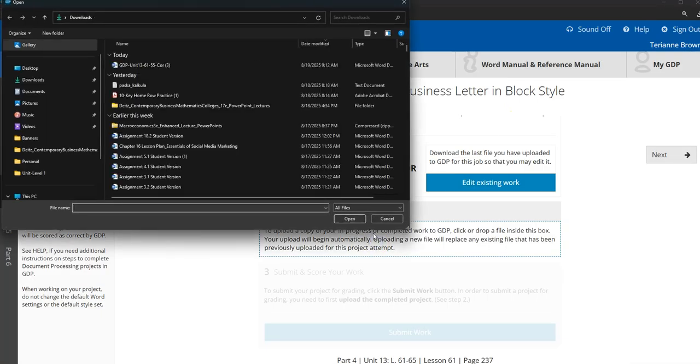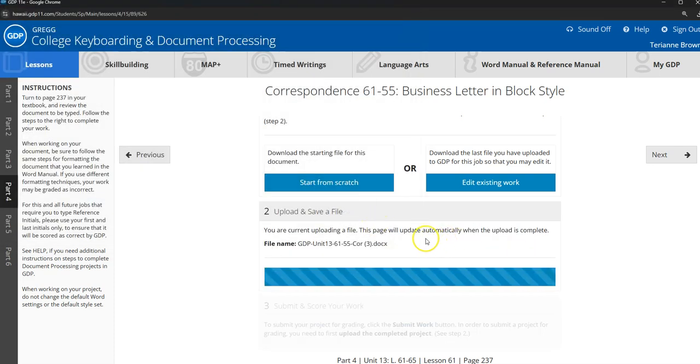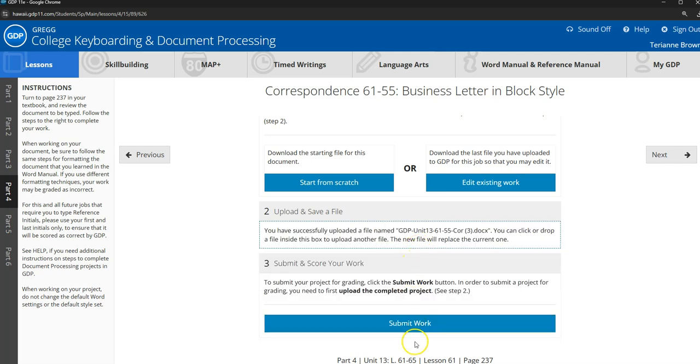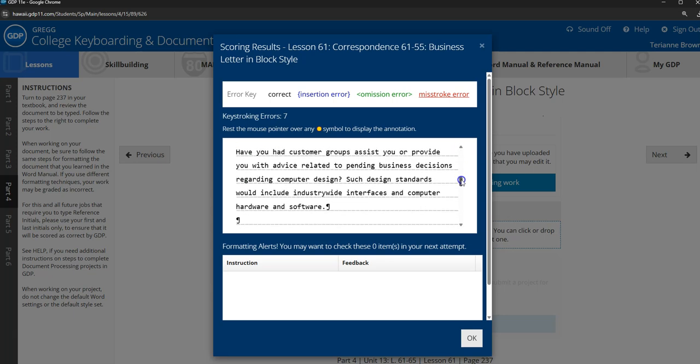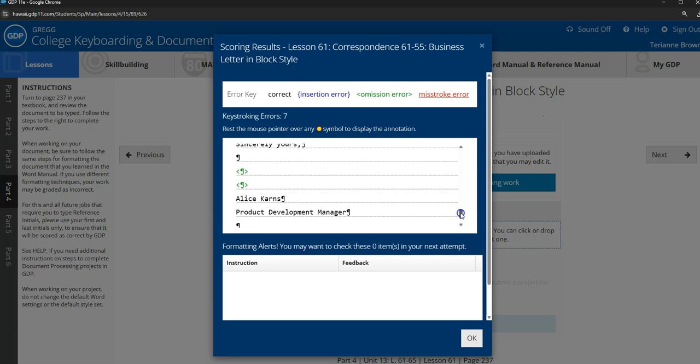So if I were to upload that file where the text is correct but the formats are incorrect, okay, notice that all of these enters here are indicating that we didn't type it in. Same thing for this one here.